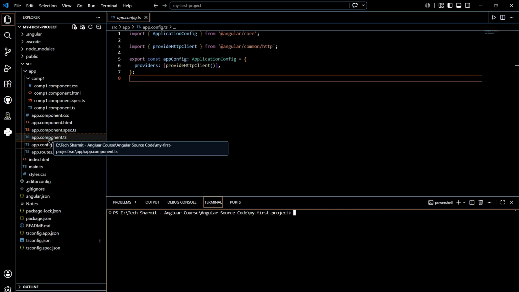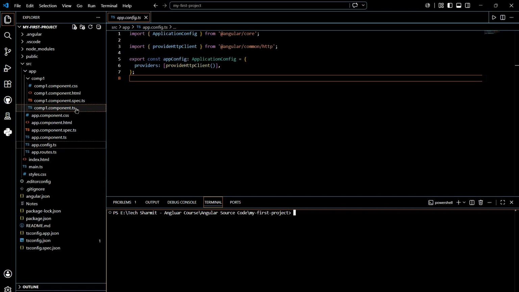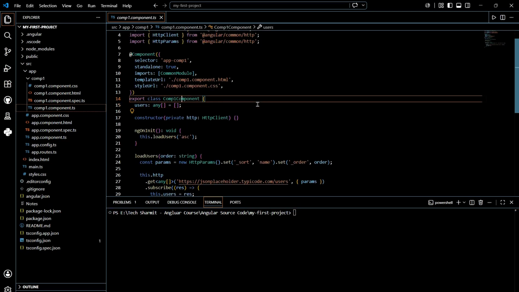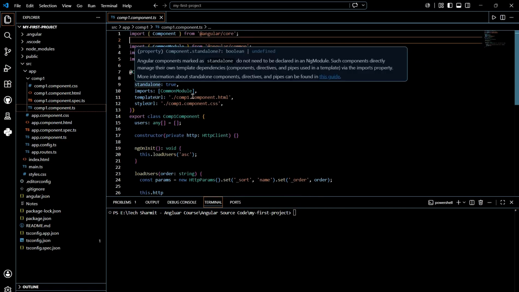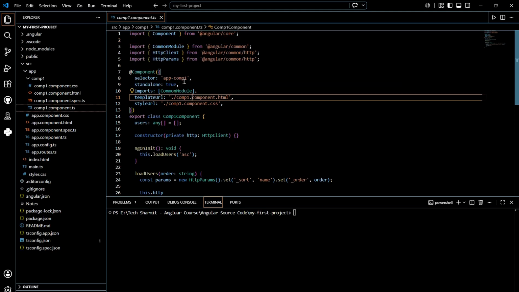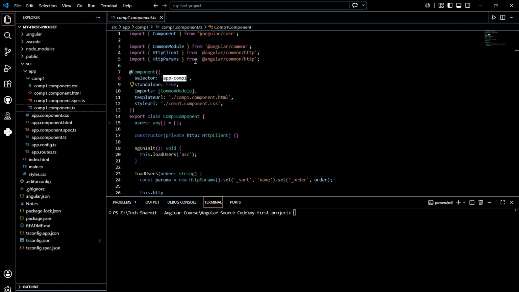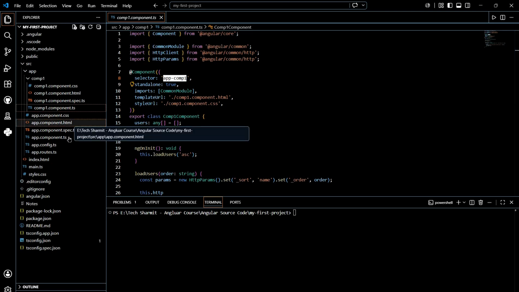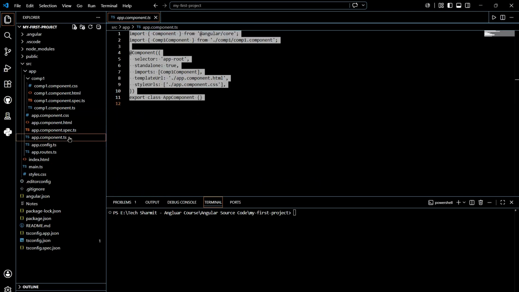To do that, go to the app.component.ts file and look for the selector value. We need to copy this value, which will help us connect comp1 with our main application. We will copy it from here, and then go to the app.component.html file.